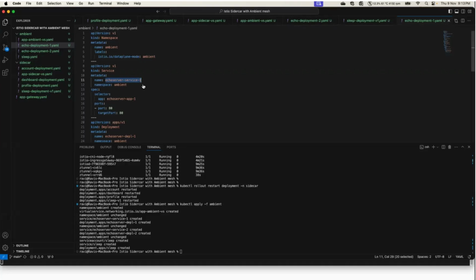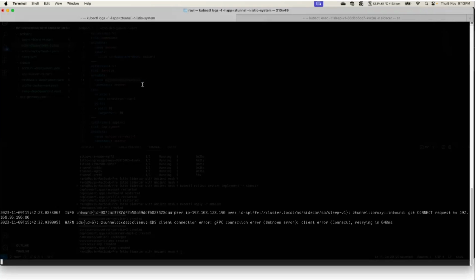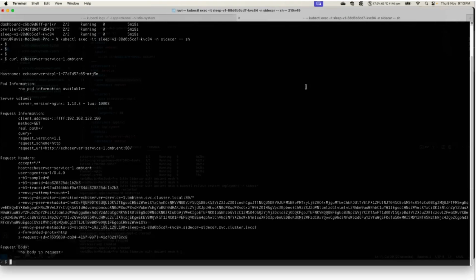I can even fire the opposite, from the ambient version to the sidecar version.